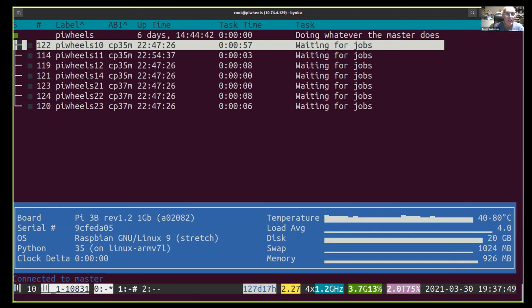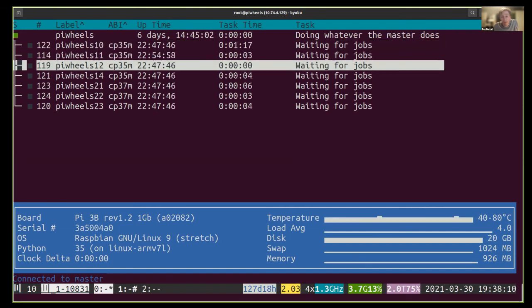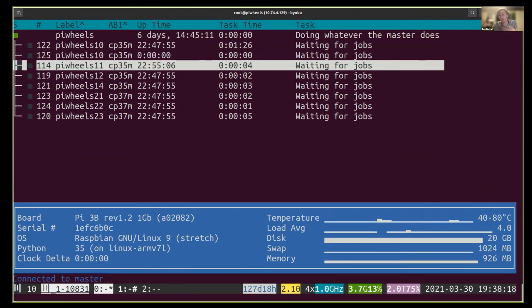Can I ask if any one of the Pis crash or whatever, does it automatically pick that up and move to the next Pi? Yeah, basically. So if a job gets sent out and piwheels 12 starts building the latest version of NumPy but runs out of RAM or something, if it errors cleanly and says no, I failed to build it, then it will report back to the database.